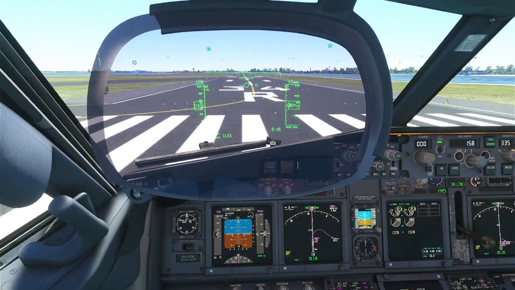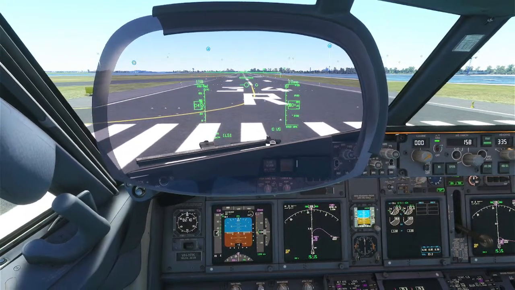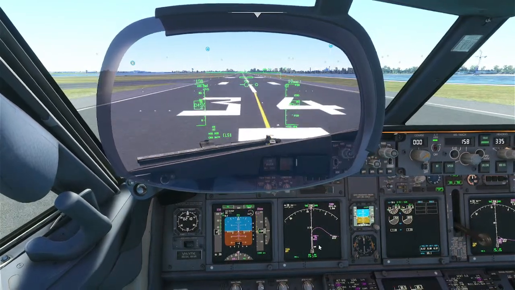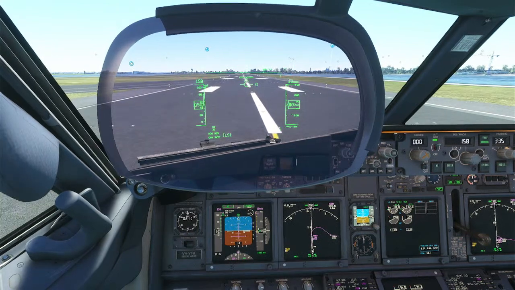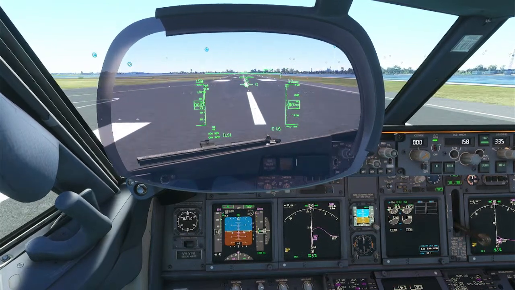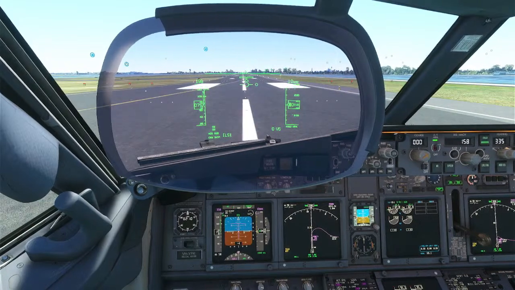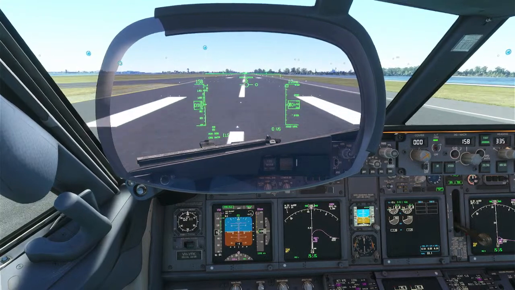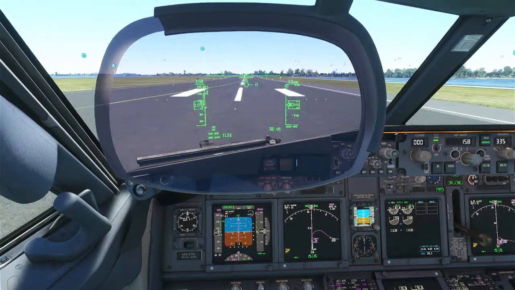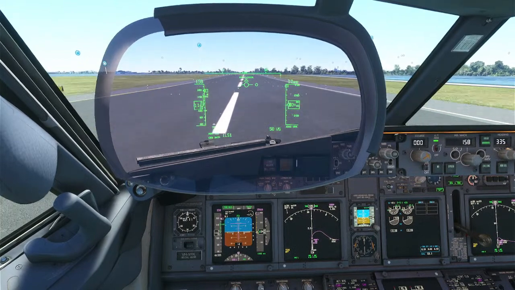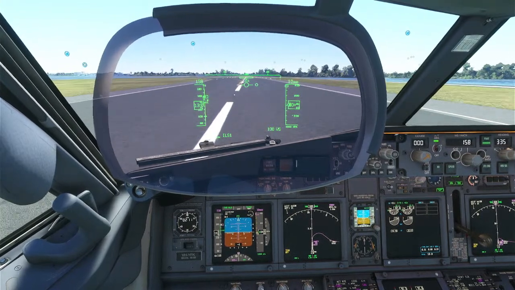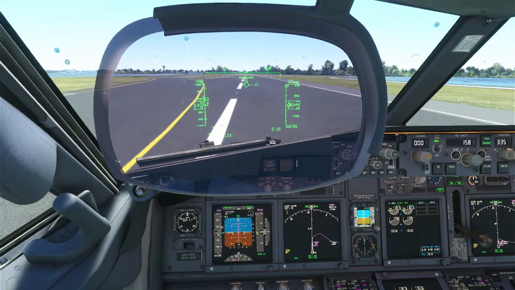Alright, here we go. Give it a little bit of juice. And now we click TOGA with the mouse. Now we are Gucci, as they say. As my daughter would say, we're Gucci. 80 knots. Push forward on the yoke. And we're getting ready to take off. Rotate.